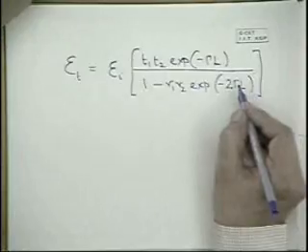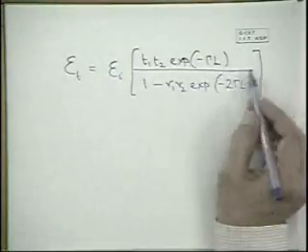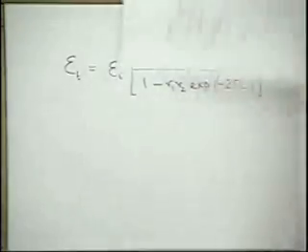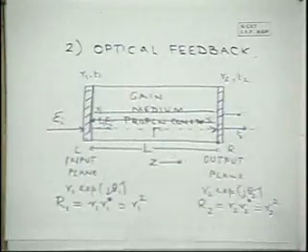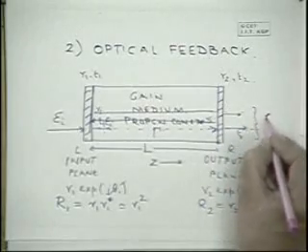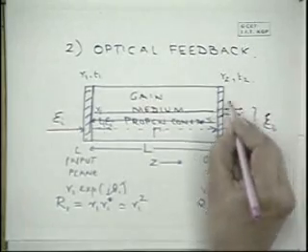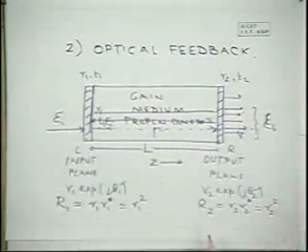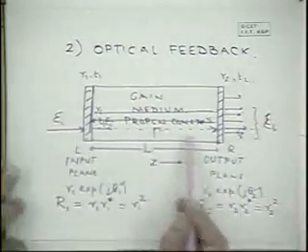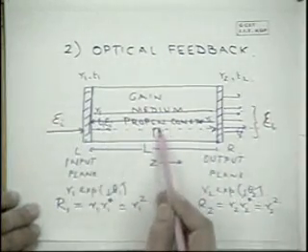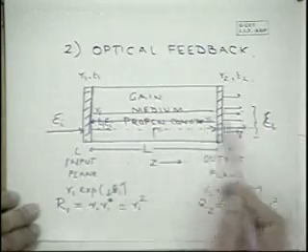Okay, this is the summing up of the total transmitted. So we are looking at after successive traversal of the medium. Obviously, if the medium does not have any gain, then gamma will be equal to alpha and it will be attenuated.